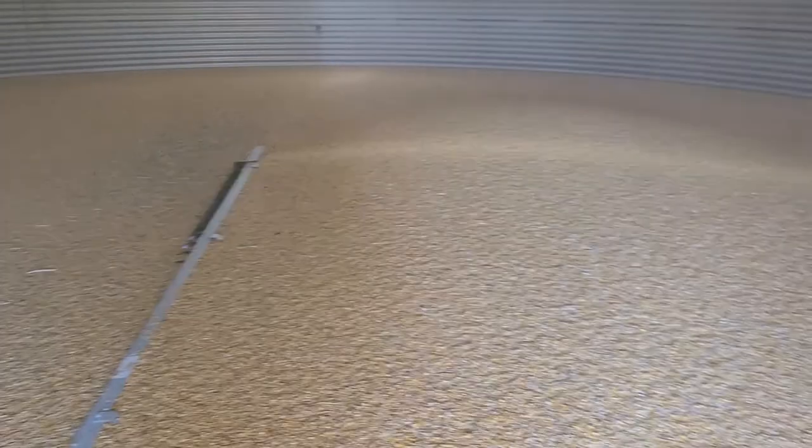Just came into the grain bin after I got done loading — kind of see how it's spreading. Overall not bad, a little bit dipped there, a little extra there. It's because it's raised up, but actually it looks pretty good. There's a spinner up there so when the grain comes down it just spins its way down here. That's doing a pretty good job. The belt's looking good. Sounds like the yield's not doing the greatest, which is kind of expected on a down year — this field was water short anyway, so this is going to be kind of one of those years. We're going to keep going to fill up the bins.